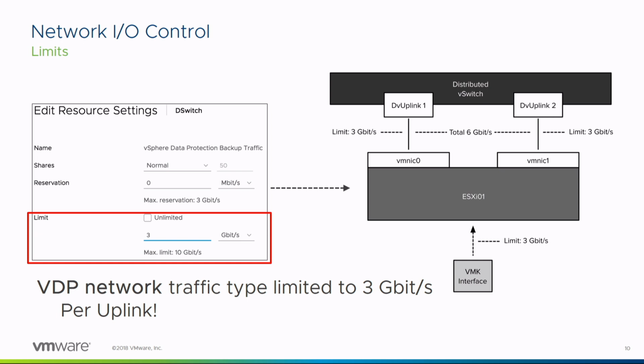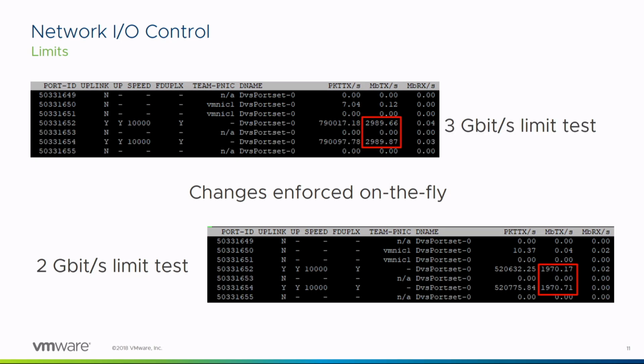And limits are fairly easy to test, right? So we had this network I/O test set up, and we just let it keep on running and had a look at how it's actually enforced. So we have the 3 gigabit limit test, and you'll see in this screenshot, which is ESXtop, the network view, the 2 uplinks being enforced to an almost 3 gig limit.